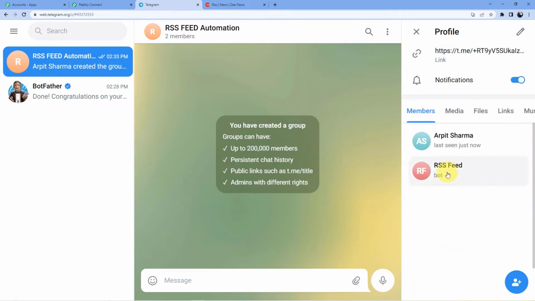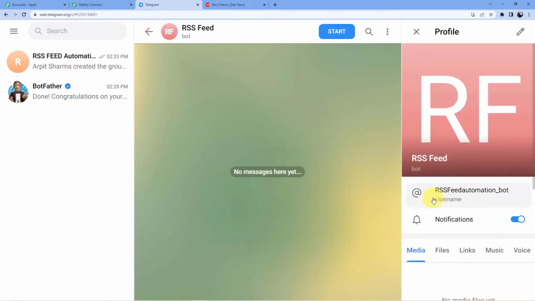So we have to make this bot admin through mobile, because it is not possible to make it through this PC. Telegram web does not give us that permission to do that. So what I'm going to do, I'm just going to go to my mobile and open my Telegram and make it an admin. So just wait for a few seconds. Let me do that. Okay.